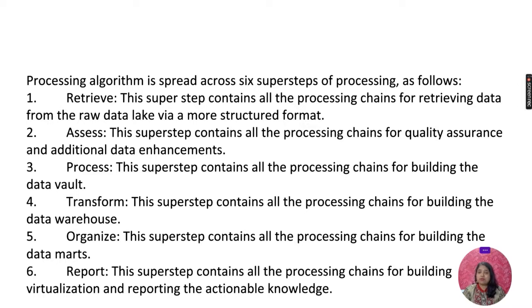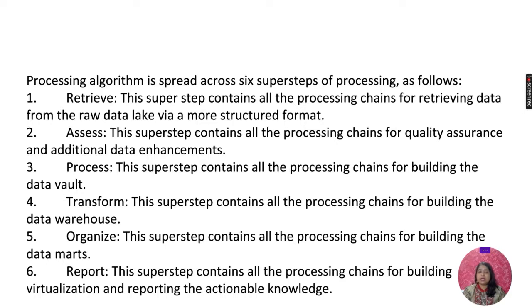This contains all the processing chains for retrieving data from the raw data lake via some structured format, because the data lake will store a huge amount of data and it will be storing it in the raw format. So we should have some method of extracting the data from this raw format. Then the assess super step contains all the processing chains for quality assurance and additional data enhancements. The process super step contains all the processing chains for building the data vault.